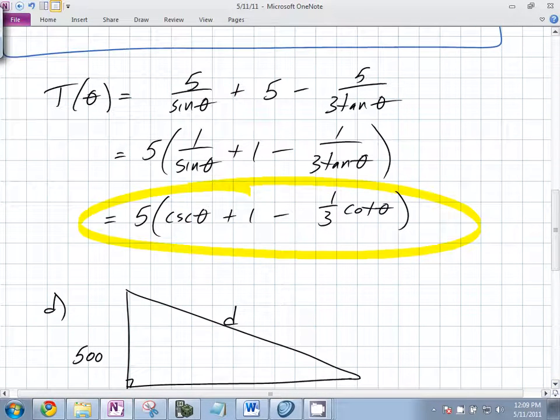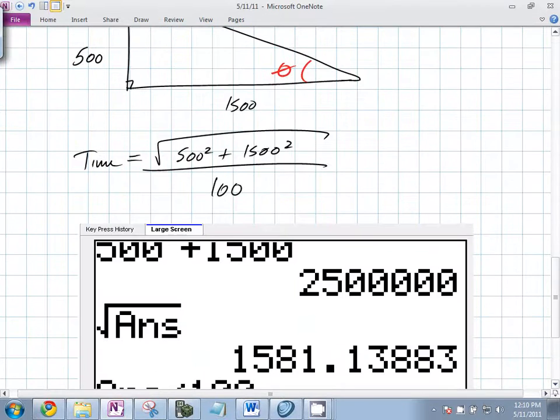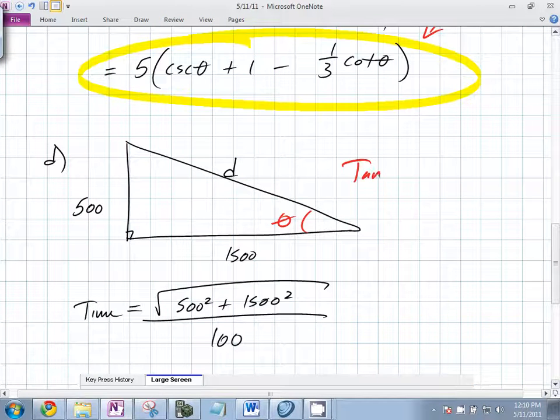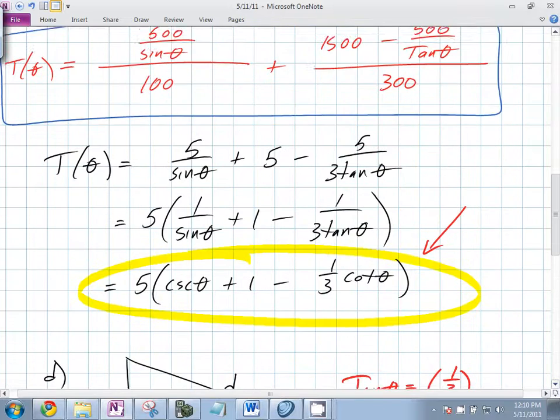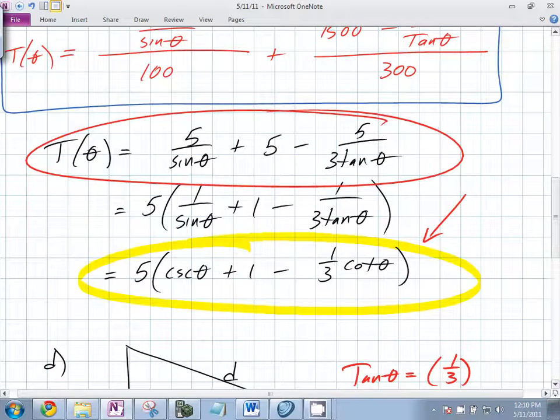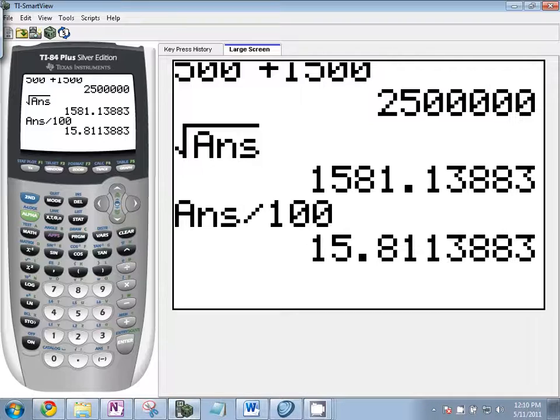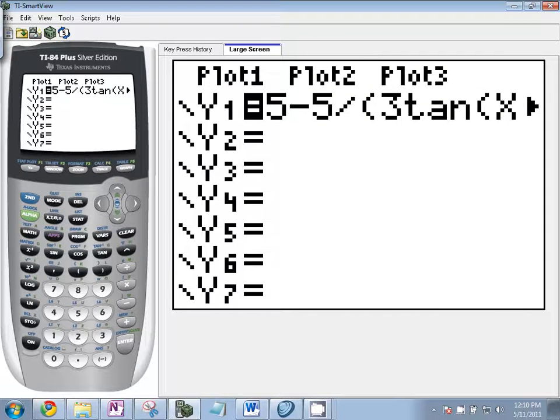If we want to use this formula right here, we need to find out what theta is. How do we figure out what theta is? Well, they give you that hint. And they don't really need that hint. Tangent theta is equal to 1/3, right? So if you want theta, what is theta equal to? Tan inverse of 1/3. Now here's the thing. If you're going to use your calculator, you just need to be careful. Let's type this in as a function on your calculator. Oh, look what I already have there. Isn't that nice? I've already typed it into my calculator. And what do we need to evaluate that at? Tan inverse of 1/3. The angle we want is tan inverse of 1/3.